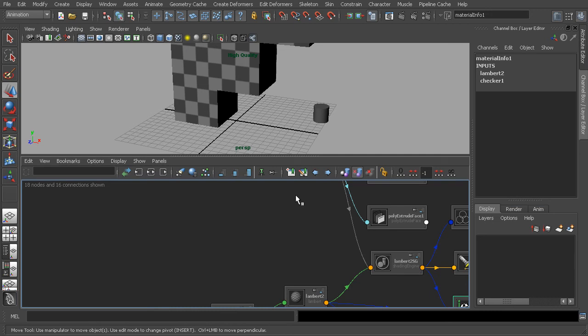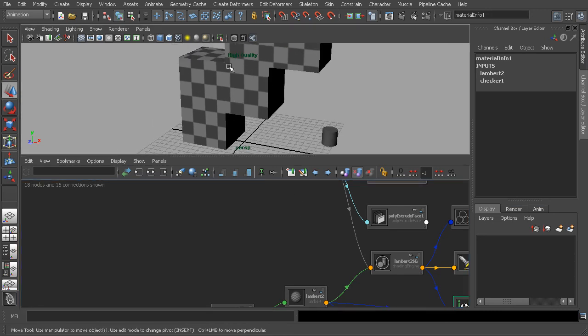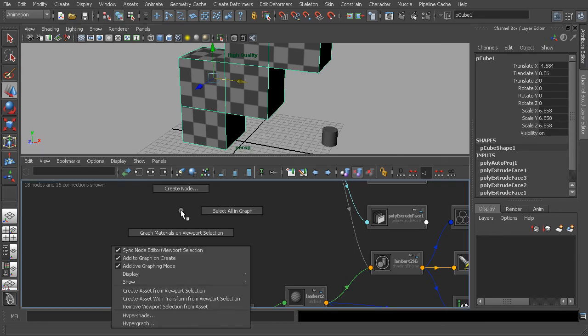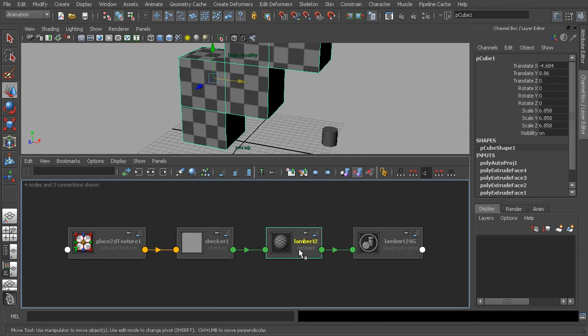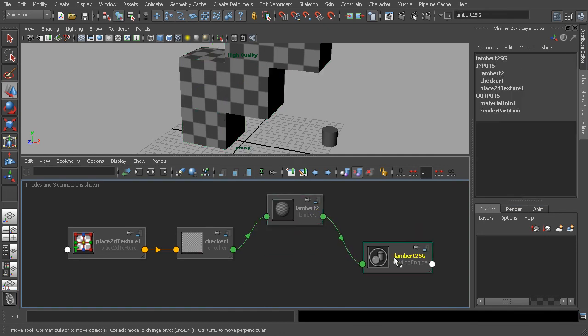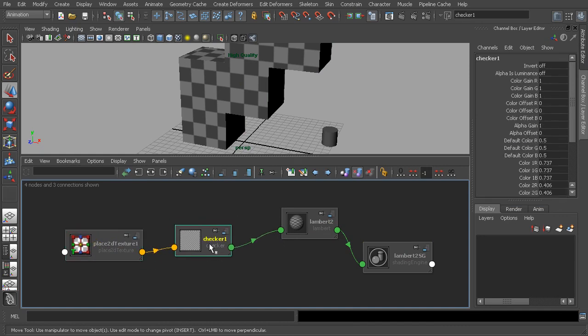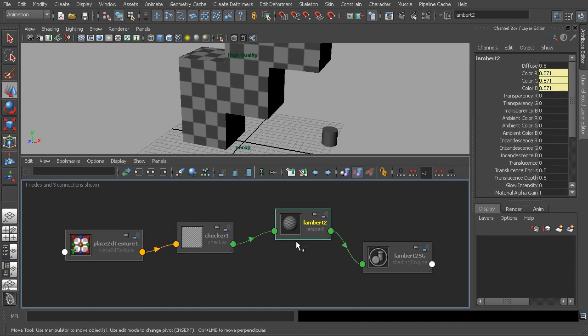Okay, now the last thing I want to show you before we wrap up this lesson is a really quick and easy way of accessing maybe just the materials or just the shading network of any object that you want. So if I select this cube, what I could do is just right click inside this node editor, and let's go to this graph materials on viewport selection. With that, I can come in here and now just limit my node editor to the material and any textures and other supplemental nodes that make up the shading network for that object.